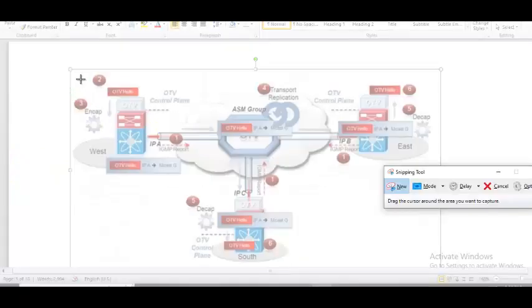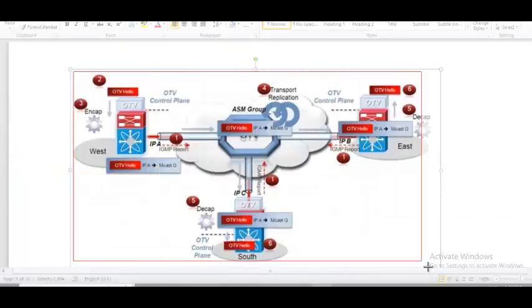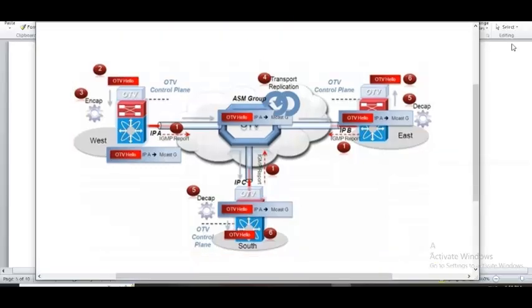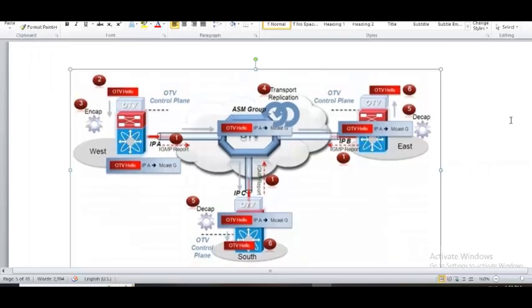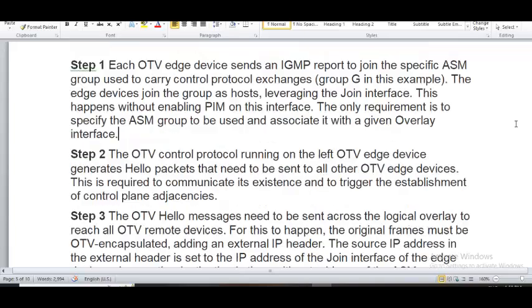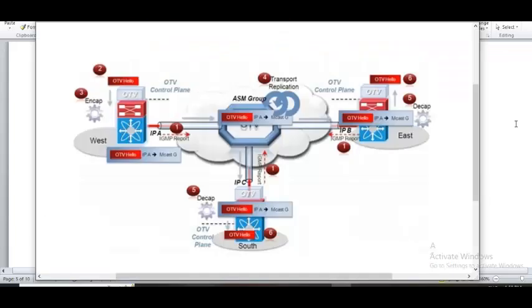Each OTV edge device will send an IGMP report to join a specific ASM group using the control protocol called IGMP. The edge device joins the group as a host by using the join interface. What is there in the join interface? A public IP address. Using the public IP address, it joins the group.